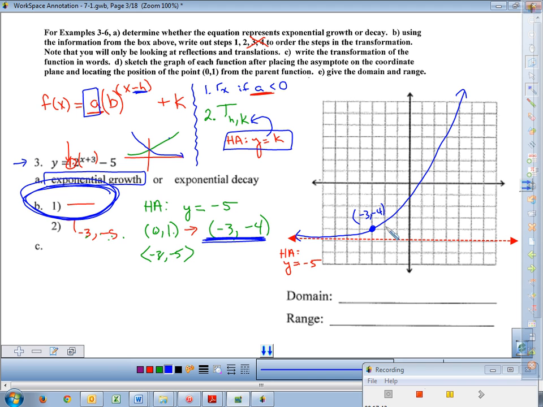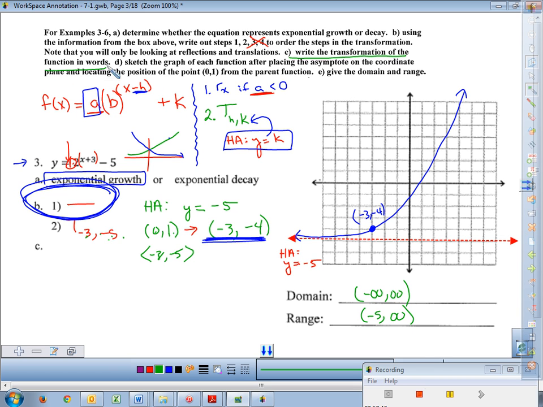Domain and range them. Give me the domain. Give me the range. I like to do this first before we do part C. We skipped over part C to do part D, E, and F, or whatever we got left. Domain, negative infinity to infinity, correct? How about the range? How low does it go? To negative 5, because it went 5 units down, all the way up to infinity. Cool? What's the last thing it asks us to do in part C? Write that sentence.